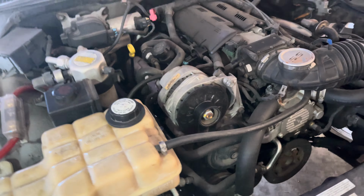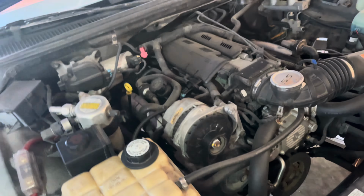So I ain't able to show you that one. And then you have a bolt in the back, if I can get a camera on it. It's like a little nut in the back. That nut right there, I'm taking that off. That's it. So you can pretty much get to all of them, man. I'm gonna unplug my battery again. We're gonna take the belt off, get them nuts out, and get that AC on up out of there. This one should have oil in it, so I shouldn't have to fill it up with oil, just only free oil. I got some somewhere around here, but I'll get it out once I get to that step. So let me tag this, man, and put y'all back on.